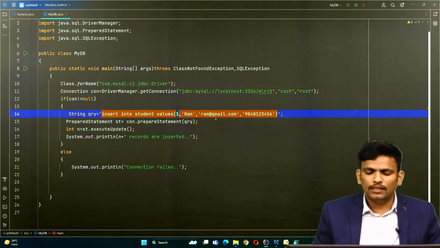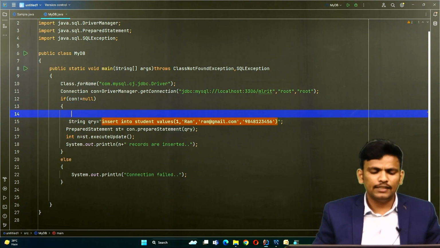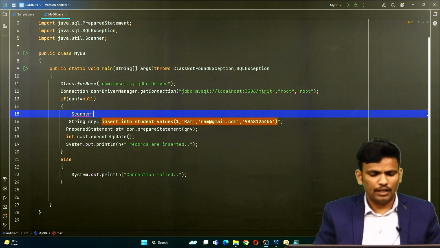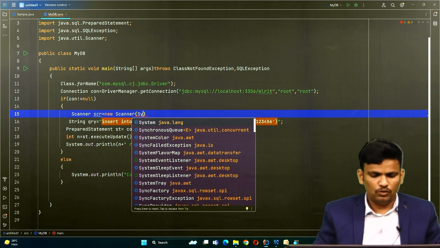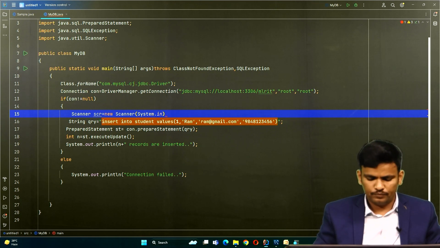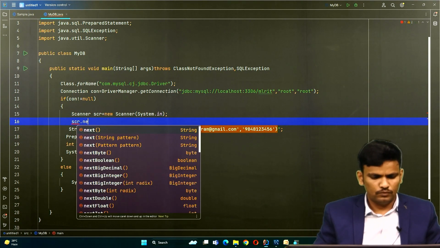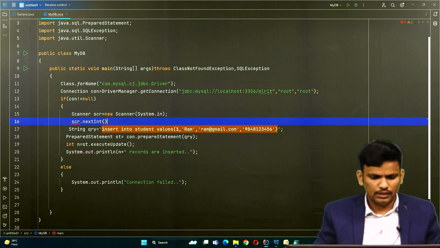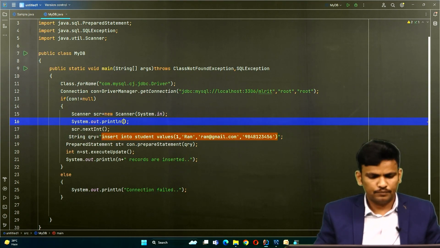But I want to read this data from the user. In such cases, I will slightly modify this and read the data from the user. So I will create an object of the Scanner class, scr equals new Scanner(System.in). Here I will prompt a simple message, enter ID.